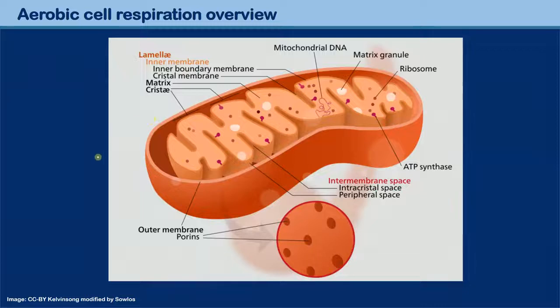We're still talking about aerobic cell respiration. I've got over here a nice computer graphic of a mitochondrion, a three-dimensional one, and I'm just going to explain to you now the different parts of the mitochondrion and what happens where. You have to already understand the whole process of aerobic cell respiration in order to understand this a little bit better, but maybe this helps you visualize the whole thing.